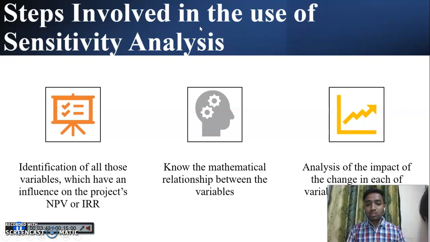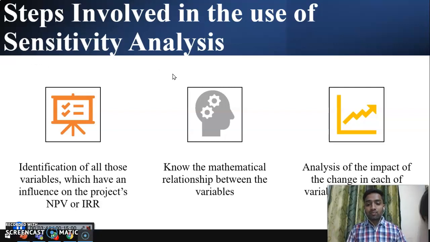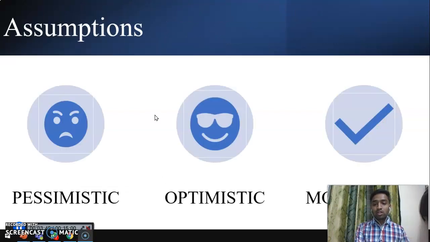Then we're going to look into the assumptions. What are these assumptions? Sensitivity analysis relies on forecasting. Forecasting error can affect both the feasibility of the project and the value of the company or the building. In any situation, the results or the value will vary greatly due to the forecasting error.